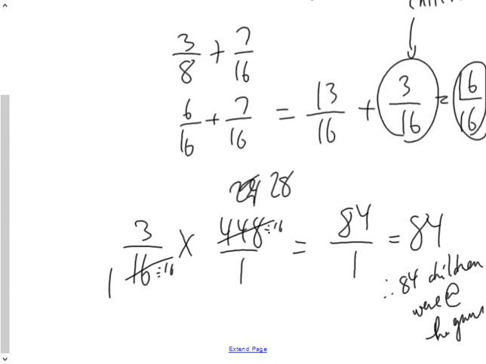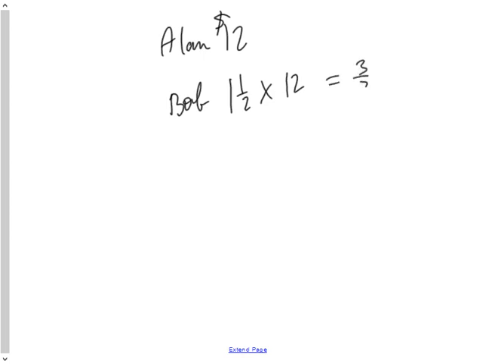Question 18 posed a problem for most people. The first part, Bob's money, wasn't too hard, but the second part was. So it says Alan makes $12 an hour, and Bob makes 1.5 times as much as Alan. So really, when it has 1.5 times as much as Alan, since Alan makes 12, that's going to become 3 over 2 times 12 over 1. Cross reduce because it's pretty. Bob makes $18. That's the first point you get.